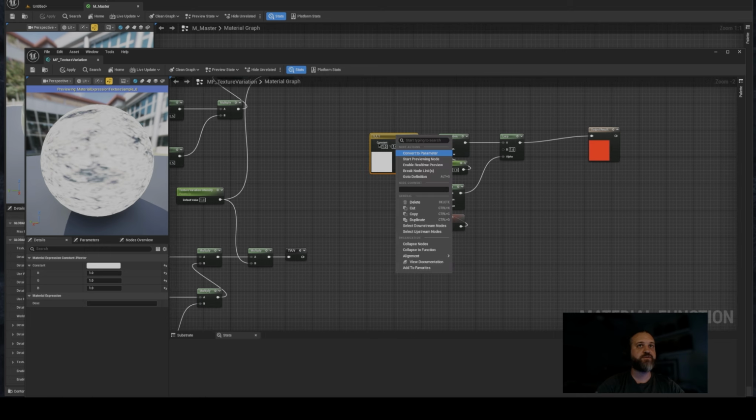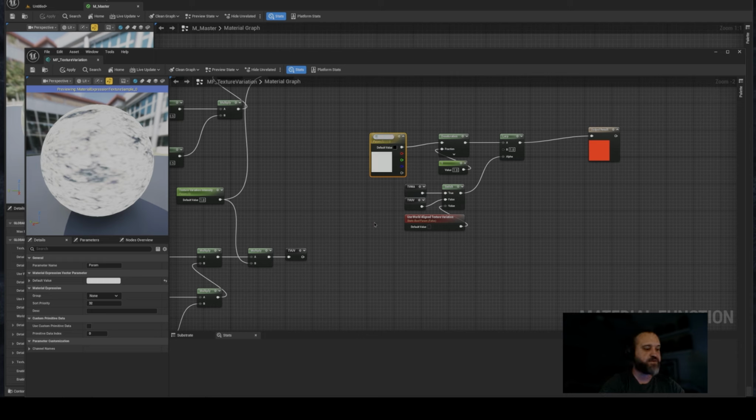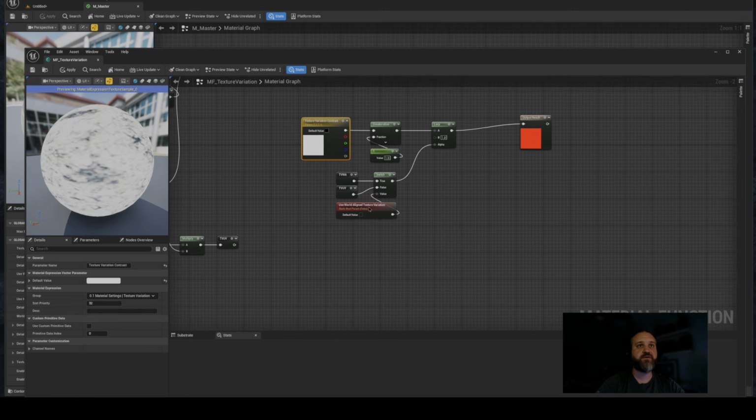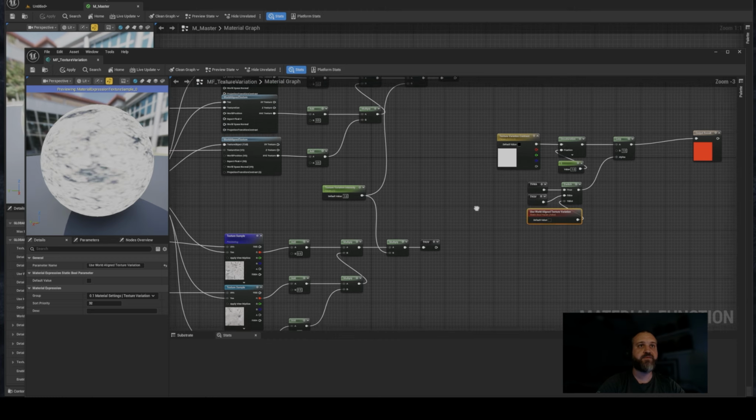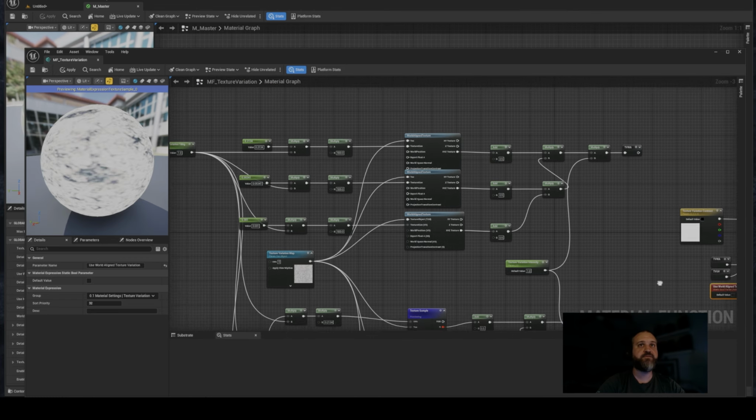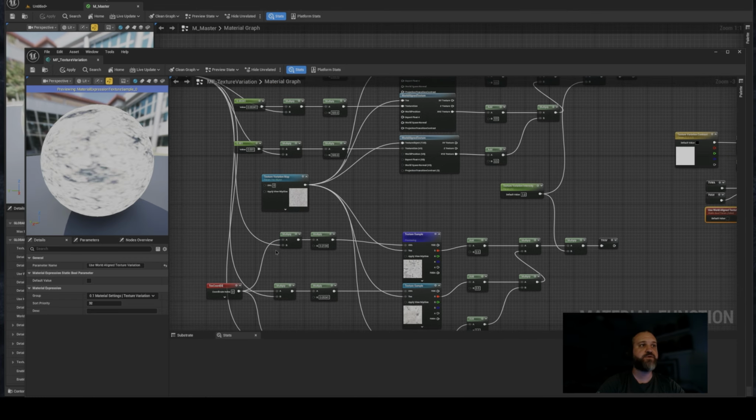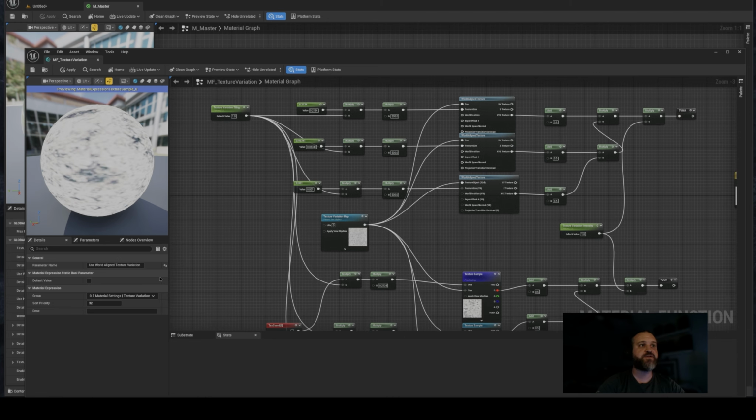And actually, let's convert this 3 vector here into a parameter. And we're going to call this texture variation contrast. And assign that to the group. We'll assign this boolean to the group. And I believe that should be everything. Now we just need to make sure that they sit in the proper order.